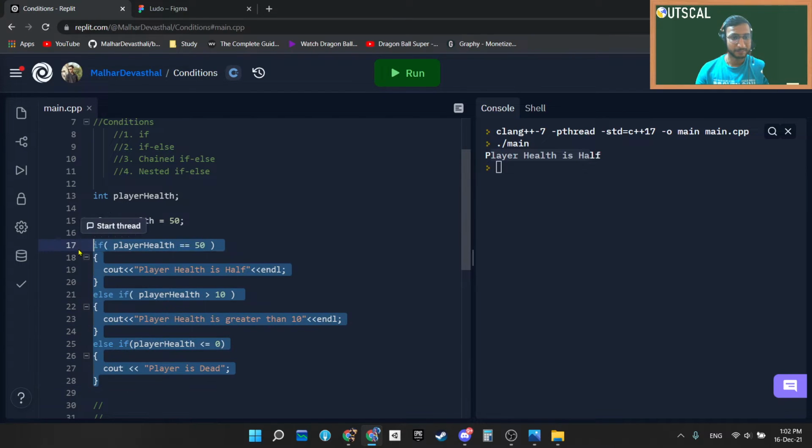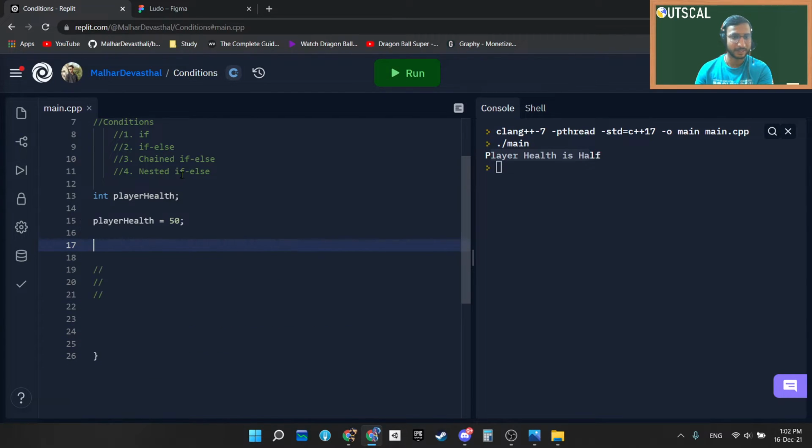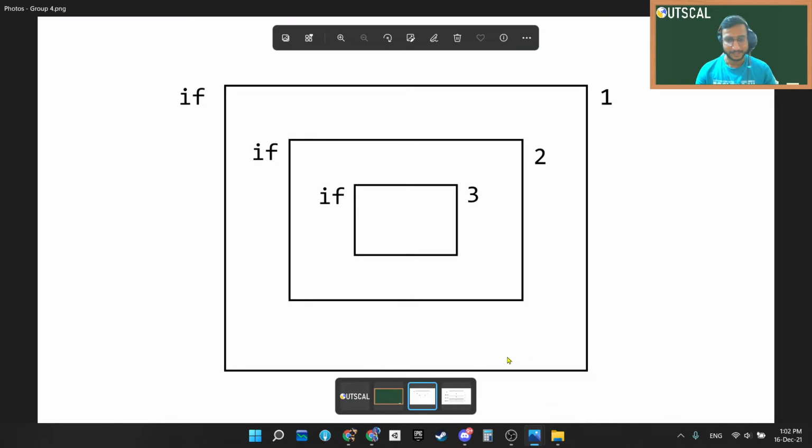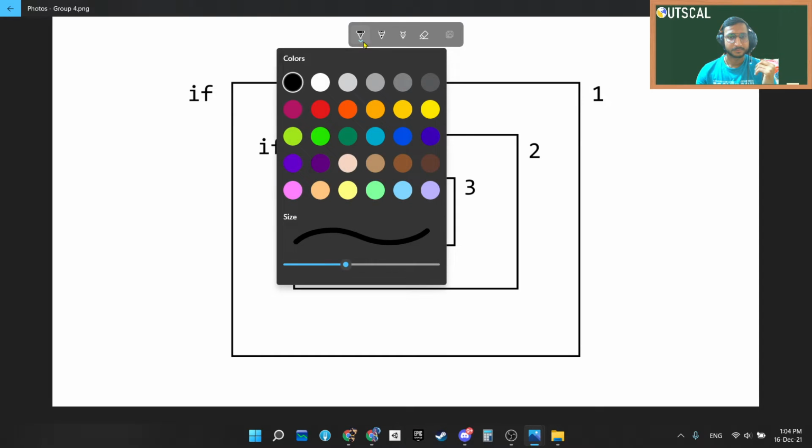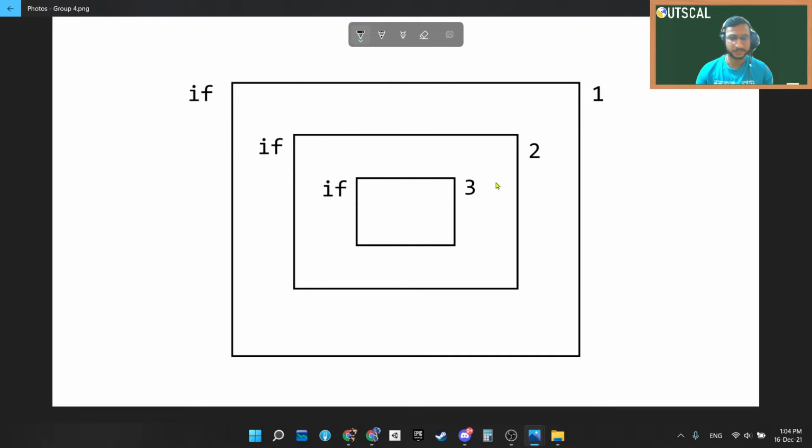Now here comes an interesting part. It's called nested if else. I will first showcase it in the diagram. Yeah, beautiful diagram. Hey guys, I'm just explaining with some brush for better explanation. Consider there are three ifs, so I have written some blocks. Consider these are programming blocks. This is the first if, this is the second if, this is the third if. Inside the block of the first if, I am writing the second if. Inside the block of the second if, I am writing the third if. Just consider this as an example.